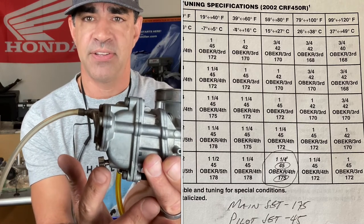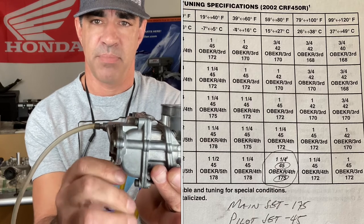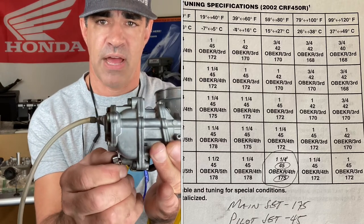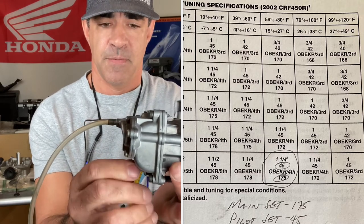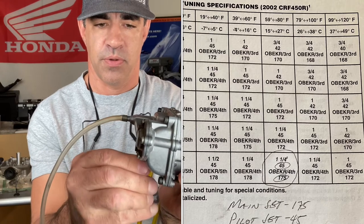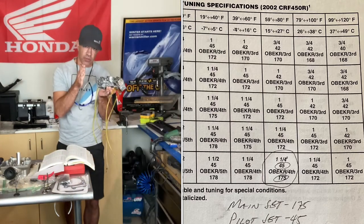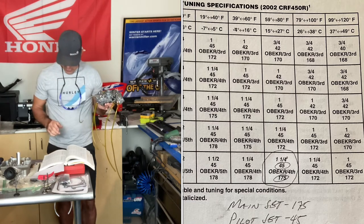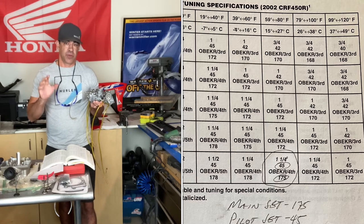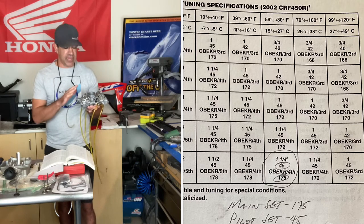I need to set this pilot screw — it's an aftermarket screw I can adjust on the bike. I go all the way in first. It was out quite a ways — almost three and a half turns. Someone on the Sierra 450 page confirmed it was too far out. The book says one and a quarter turns: screw it all the way in, then turn it out one and a quarter turns. If you have all your jets at the right orifice size, the thing should run correctly, given that it's all clean.